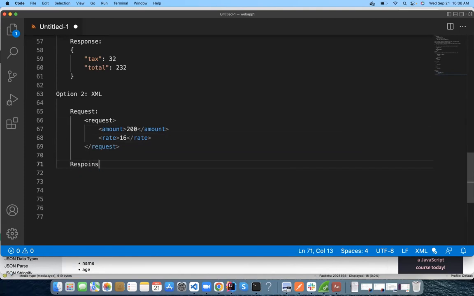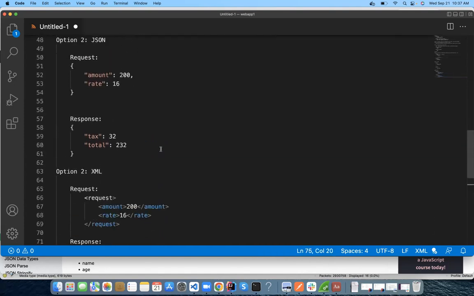And then the response, as you would guess. If I told some of you to come and type the response for us, you would actually type something that we would all agree on. So this is the basic idea. XML uses tags, an opening and a closing tag, and you have to close each one with a tag, and then you have total, which you also close. Of course, here the tax will be 32 because it's 16% of 200, and the total amount will be 232.